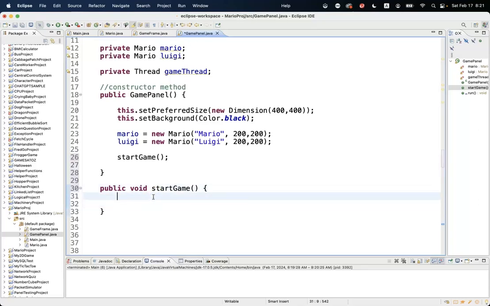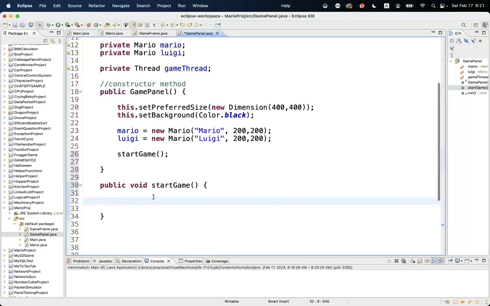When we start a game, what do we need to do? We need to initialize our game thread. I guess we could have done it in the constructor. Would it matter? Let's initialize this game thread inside the constructor method, just to see if that works. I think it will.